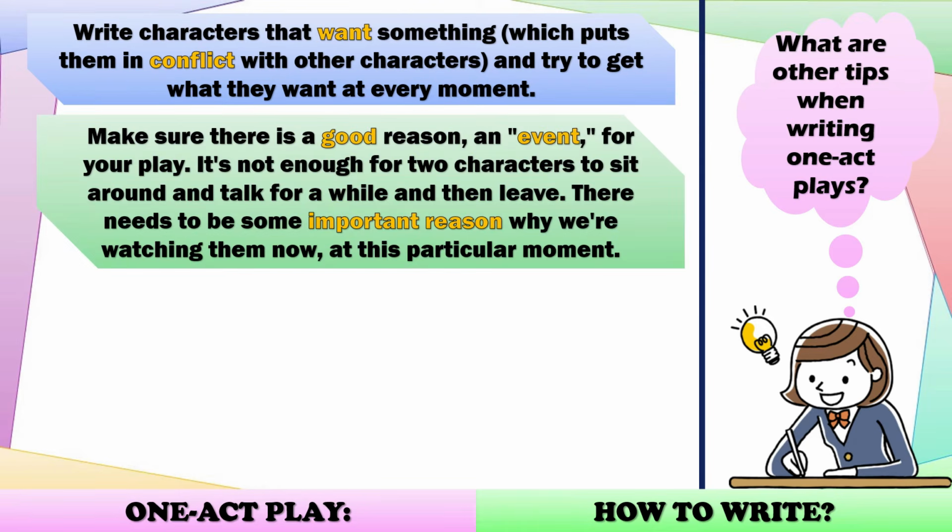Next, make sure that there is a good reason for an event for your play. It is not enough for two characters to sit around and talk for a while then leave. There needs to be some important reason why we're watching them now at this particular moment. Remember that in a one-act play, each scene must be related to the upcoming scenes. Each scene must be a setup in order to prepare the viewers for what might happen in the near future.